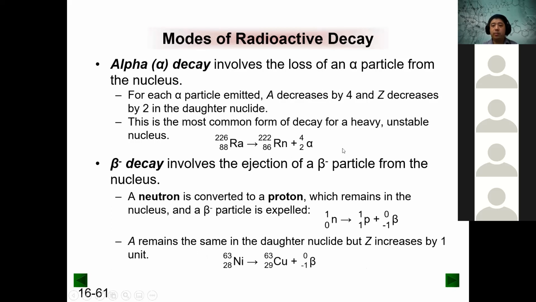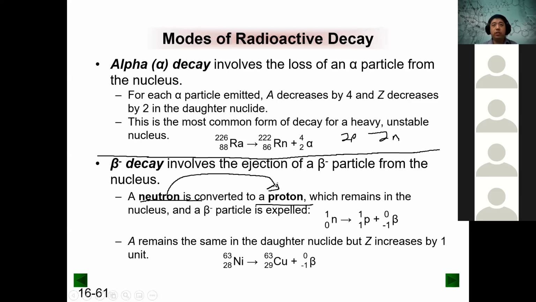Any questions on that? So when it comes to beta decay, we have a couple of different types, and we'll expand on each one. What we do know is that a neutron is converted to a proton. So in this one, this is just losing 2 protons and 2 neutrons. It's completely being lost. We're just throwing both of them out. This is where we are changing one to the other. This is our standard beta decay, and it ejects a beta particle, which happens to be similar to an electron.